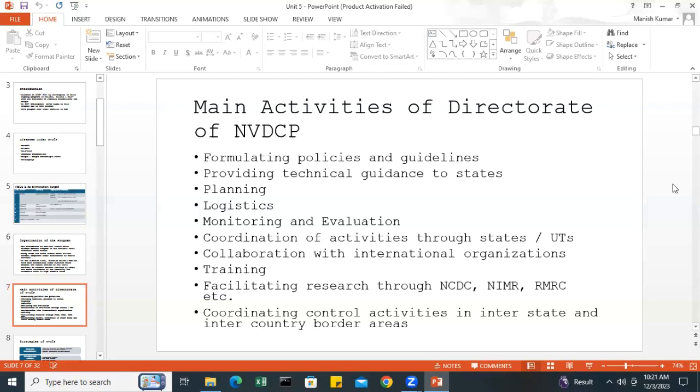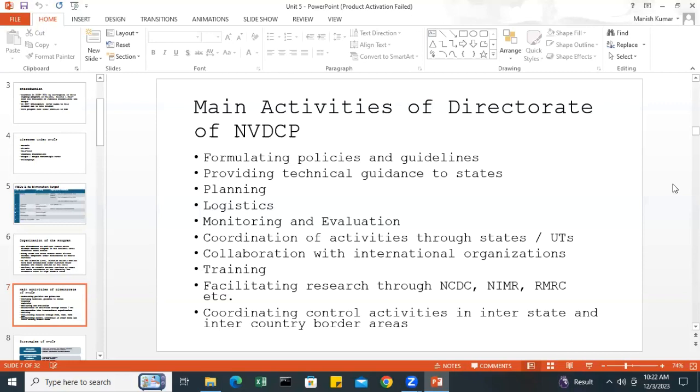Before the end of the rainy season, the directorate starts planning with the respective state governments, including microplanning and whether they will be sending out new vehicles, and logistical planning. So all these things are being done. Not only the planning and logistical part, they also ensure that the program being rolled out at the state and district level is monitored.